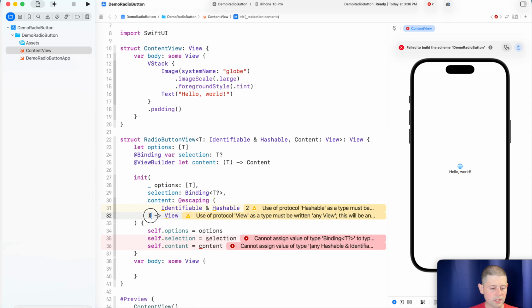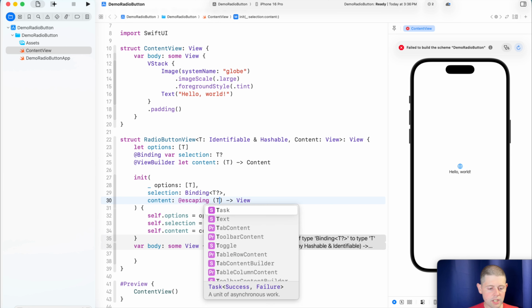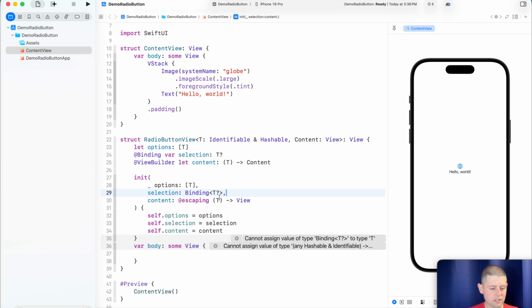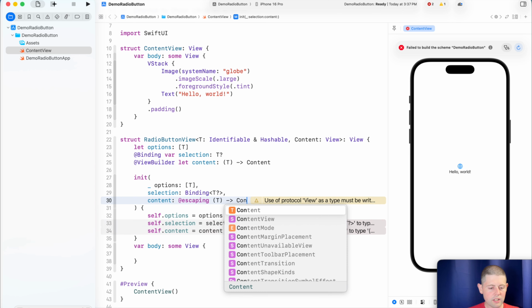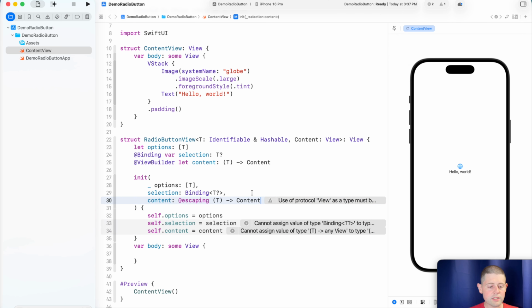So again, as we can see, it's got the parentheses with identifiable and hashable, which we don't actually need because we have our generic type T here that tells us that it is of that type. And the type that it returns is not necessarily a view directly. It returns whatever content that it's being passed, which we're passing in up here.